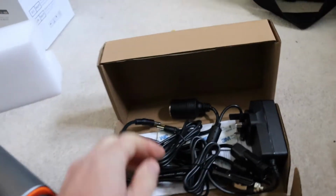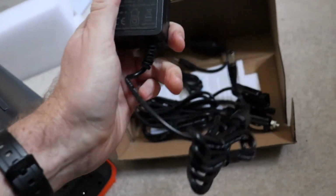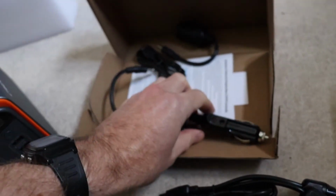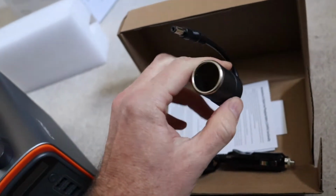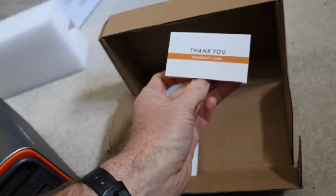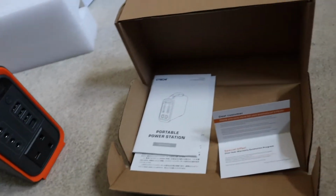Okay, so what have we got in here? What's this? Oh, sticky pads. Okay, this presumably is the charger. There's a couple of things that can charge it. Oh, there's a USB-C to USB-C cable. That's nice, that'll come in handy. We've got a cigarette lighter thing here, and a male cigarette lighter thing here. We've got the instructions, and the warranty card. Very important. One year warranty extension. Well, hopefully this is going to last 10 years. I remember reading 10 years.